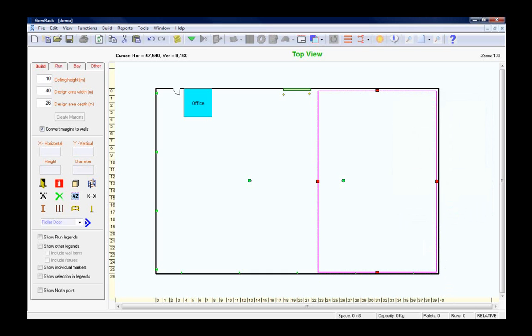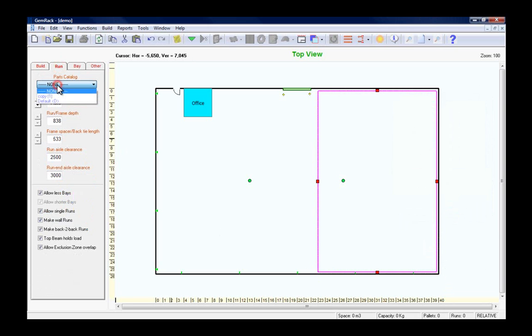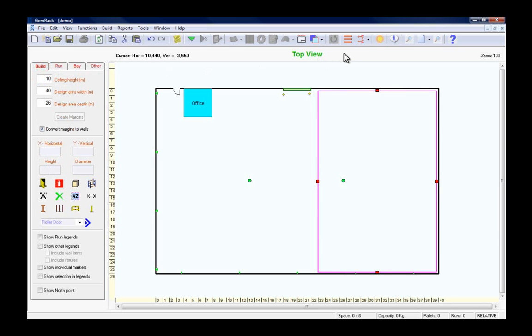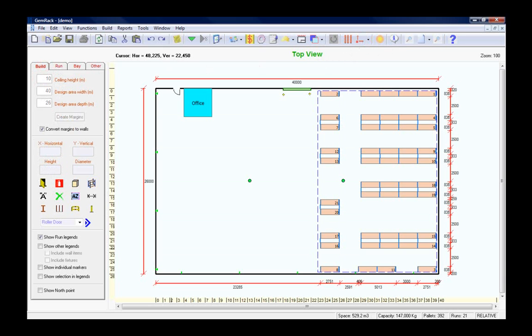We'll set up some fields and parameters from our catalog components and create some runs within Active Zone. We'll now remove the active zone and we'll create some more runs.